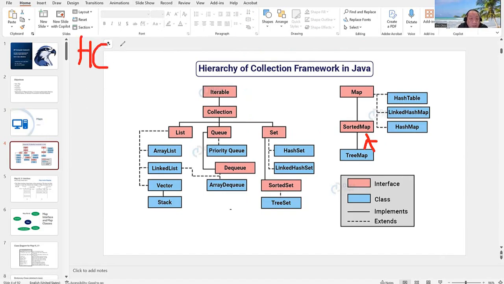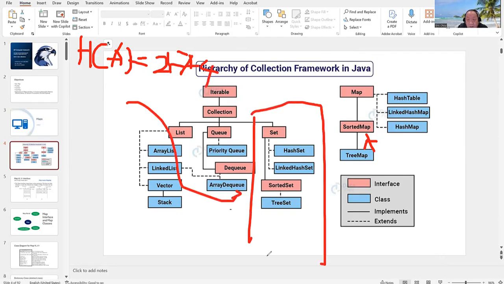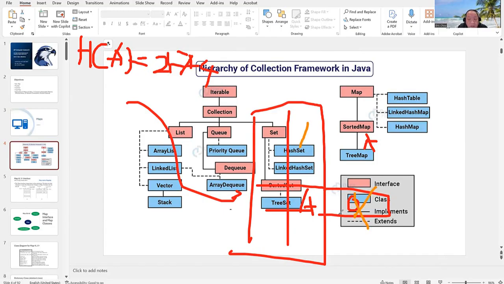You hash the data A, you get some value like 2FA4, and you point into somewhere, and over there you store A combined with the value 0. So the only difference between set and map is that set does not have the value, it only has the key. Map has a key and a value. Otherwise, the whole data structure is the same. Does that make sense? Yeah.